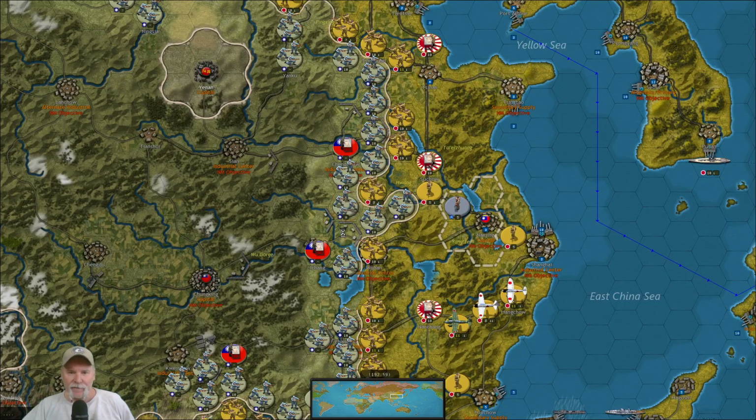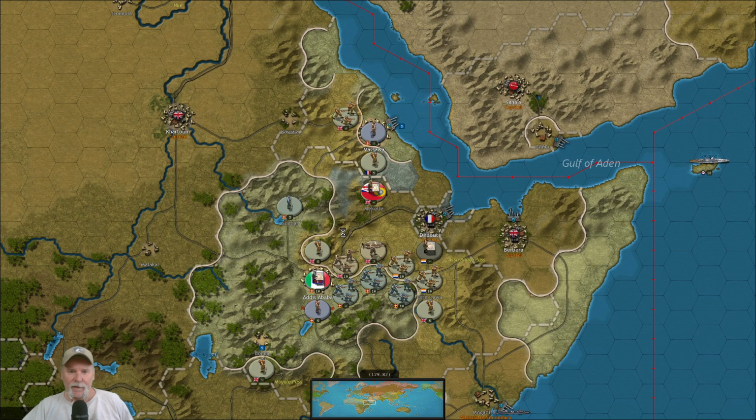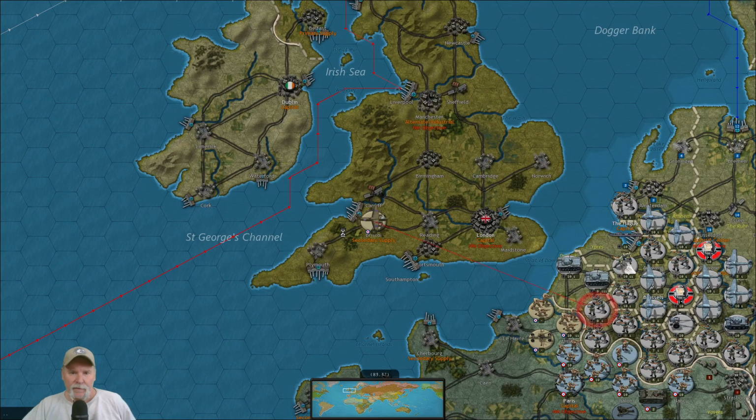Looks like there's a lot of reinforcements over there. And he is moving. It's going to get ugly quick. It's going to get ugly in Ethiopia. So he's got a lot of resources dedicated to Abyssinia over there.